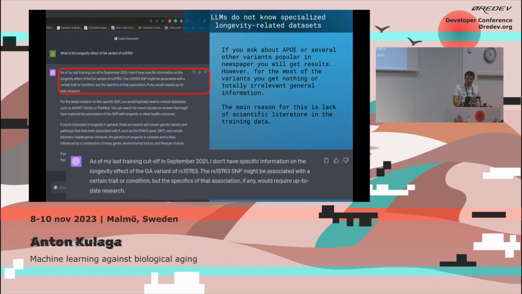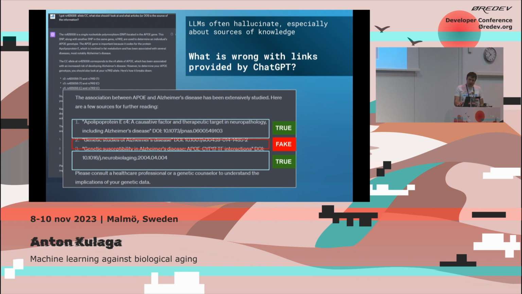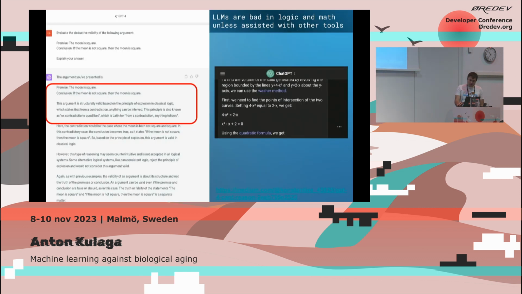So we had a baseline, we asked ChatGPT, and we saw that for popular genes like ApoE, it somehow manages to make some answers, but the less popular the gene is, the less chance it had it in training data, and the higher the chance that it will hallucinate and tell us wrong stuff or just general stuff. Here is an example of true and fake answers. And there are some problems with logic and reasoning with LLMs, even though people think AI should be logical, but it's not the case.